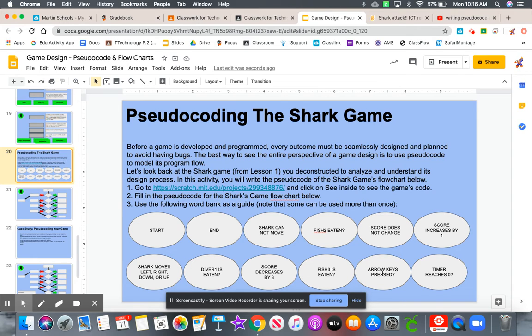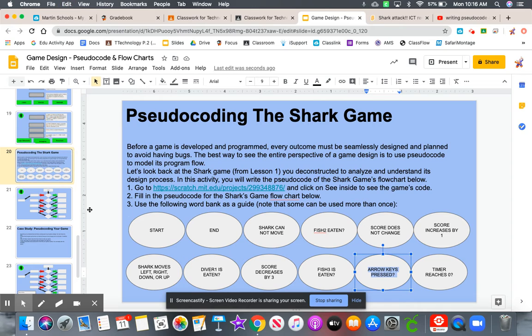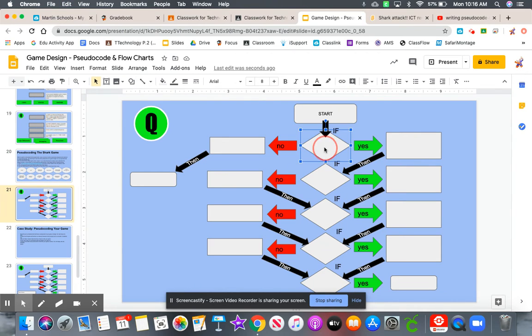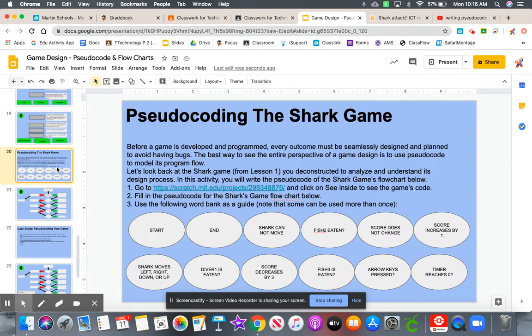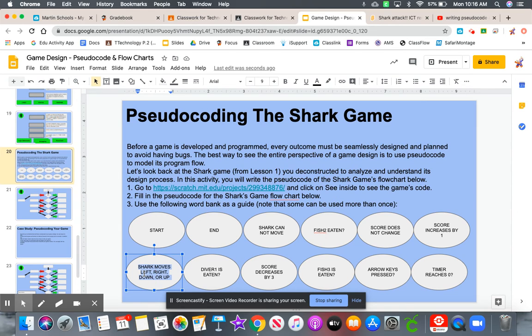Yes, right here, arrow keys pressed, Control C. Let's put that in our first diamond, Control V. It may be a little too big for the diamond, so just select it and bring it down to size so it fits. Okay, so if the answer is yes to that question, let's go back to our word bank. What happens? Right here, the shark moves.